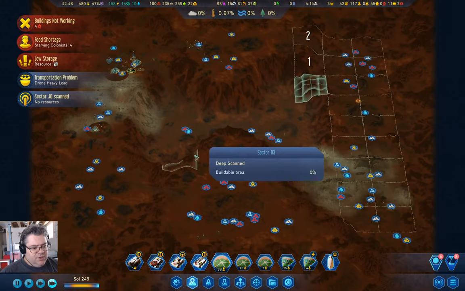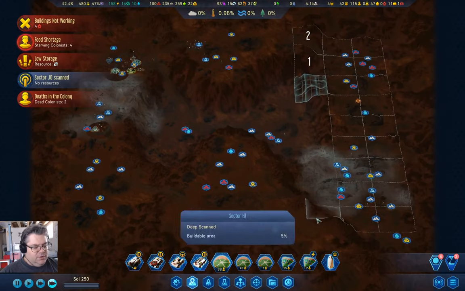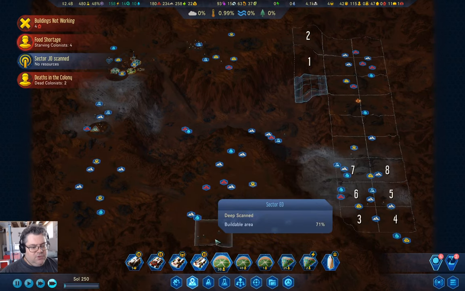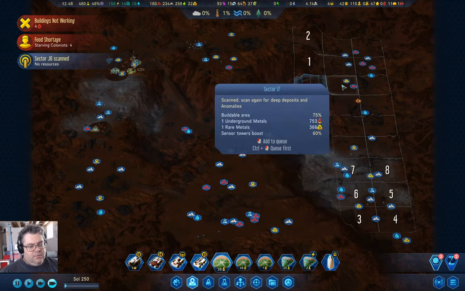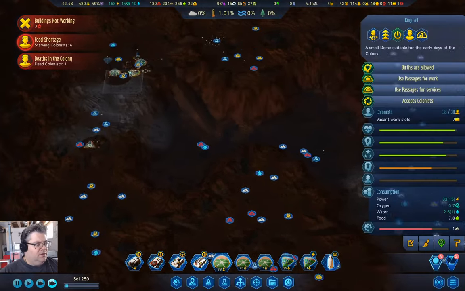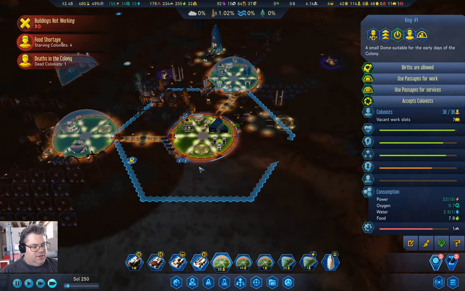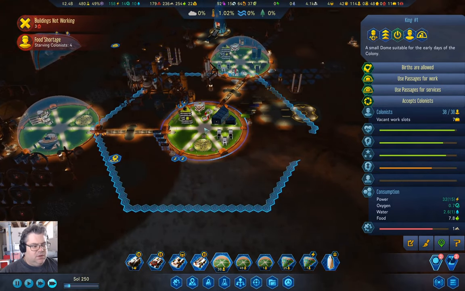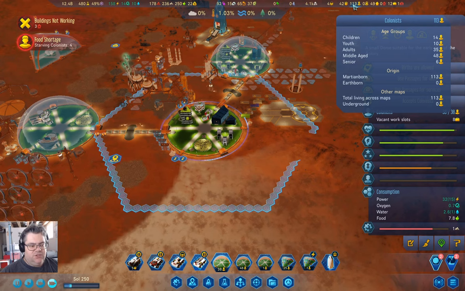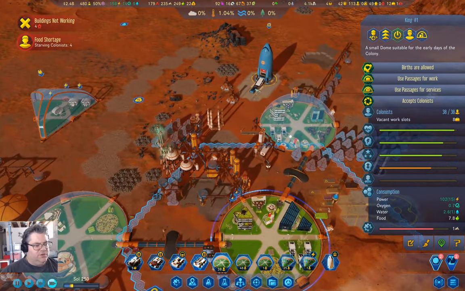Well, let's check in on the sector scanning. No, let's go in here. Yeah, so we'll queue those up. And then, yeah, we're just about finished deep scanning everything. Okay, so we'll pop in over here. Good. Do I want to create a baby boom at this point in time? That's the question. No, I want this general training to be sorted out first.